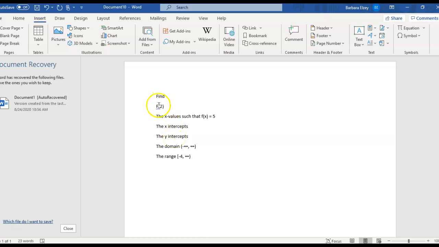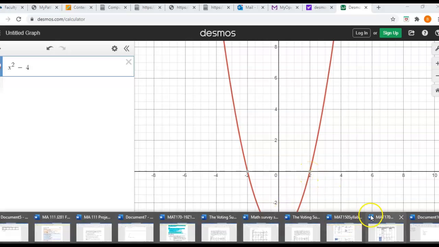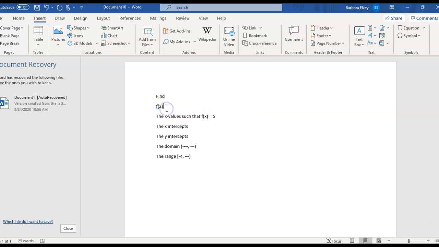F of 2, and that's supposed to be a little f, and Word just continuously capitalizes. All right, so this 2 is the x value. So what's in our parentheses when we see functional notation is the x value. So we're looking for a point that has 2 as its x value. So let's go back to our graph. Here's 2, and let's notice if we hover right there on the graph, 2, 0 is that point. Its y value is 0, so the answer this is looking for is 0. He gave us the x value of 2. We're looking for the y value of 0.